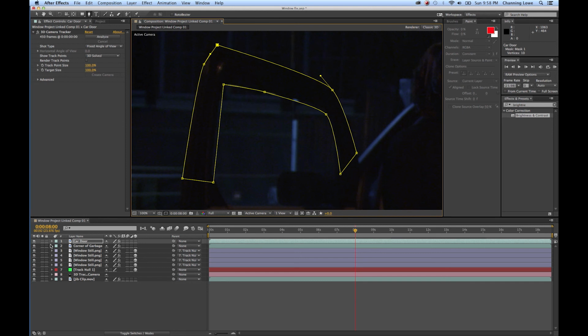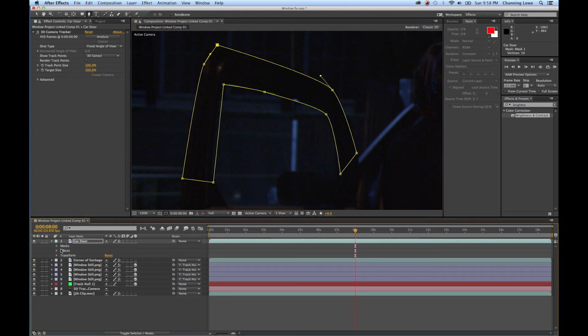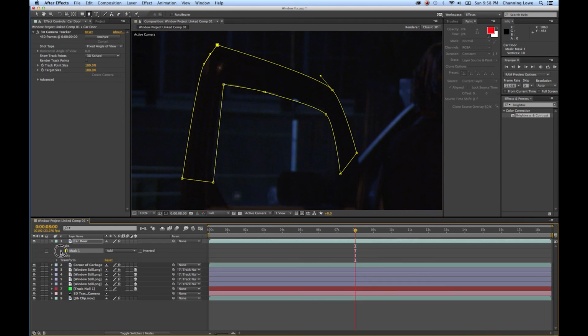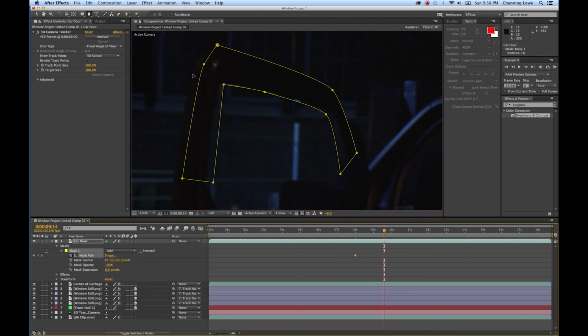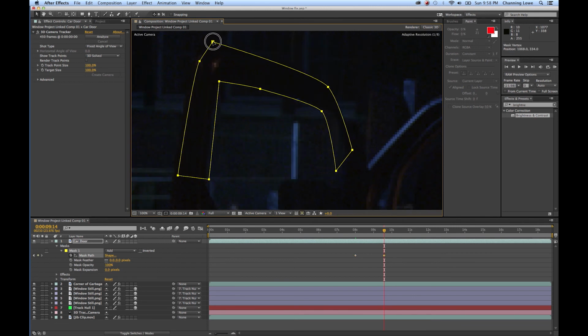Now what we're going to have to do is arrow this down, same as on any mask path that we're animating. Arrow down, go to masks, arrow down to mask number 1, turn on the animator there, and we're going to move forward like 5 to 10 frames and reposition all the nodes. This is a pain. I choose my arrow tool here, grab these things, reposition it.